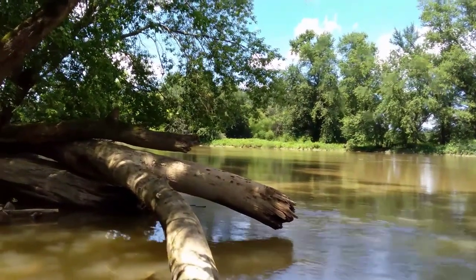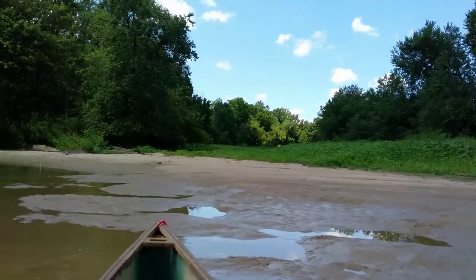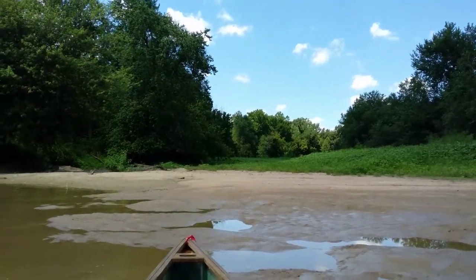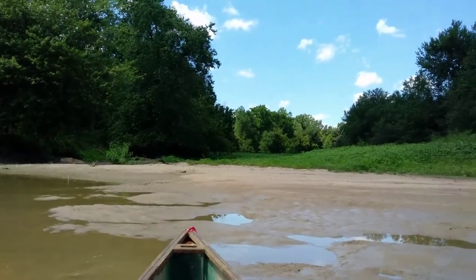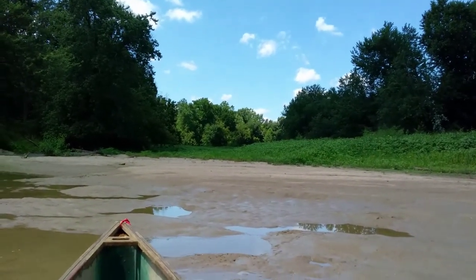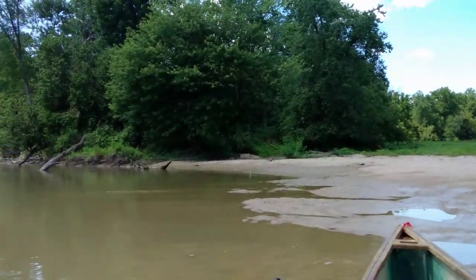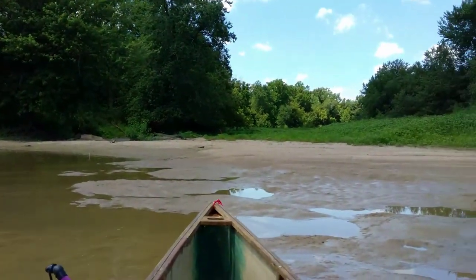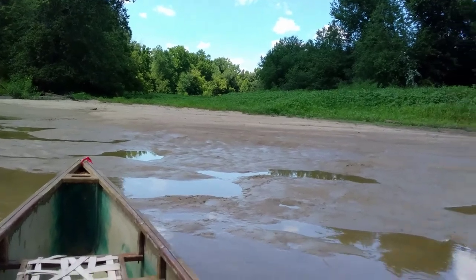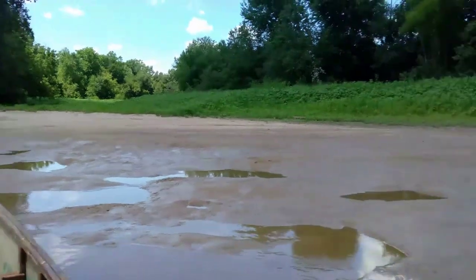The river meanders a lot and makes big sweeping curves because this is a relatively broad valley with lots of room to wiggle and wander. Many rivers in similar situations do the same, including the lower Mississippi River from the junction of the Ohio — a huge river with huge meanders moving all the time, always creating new habitat for plants to come in and take over the sandbars.